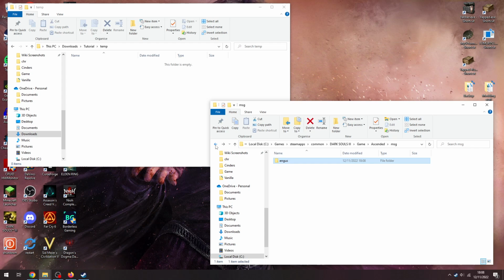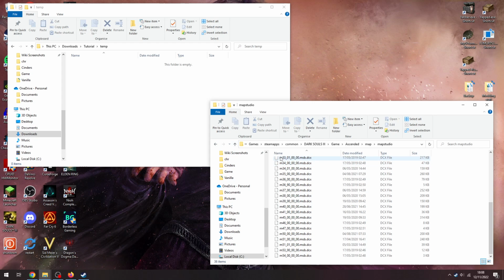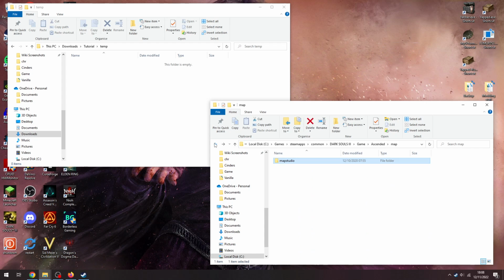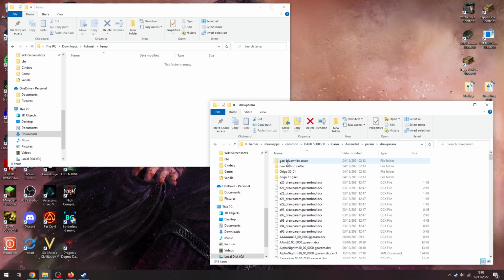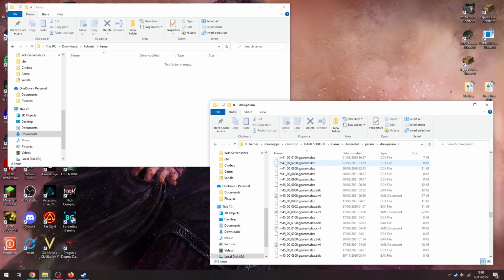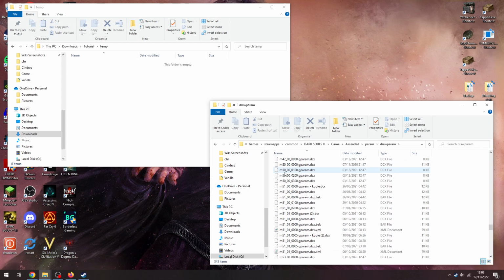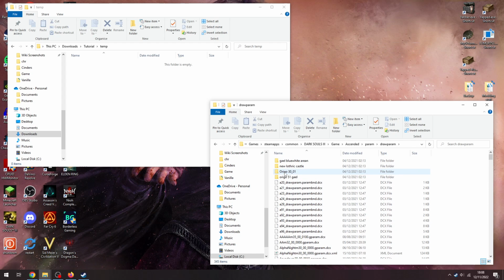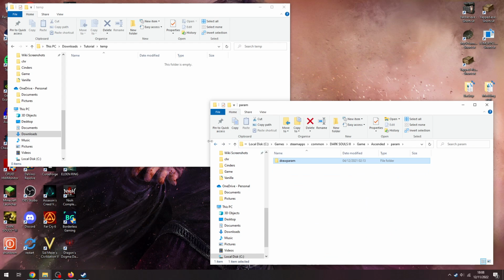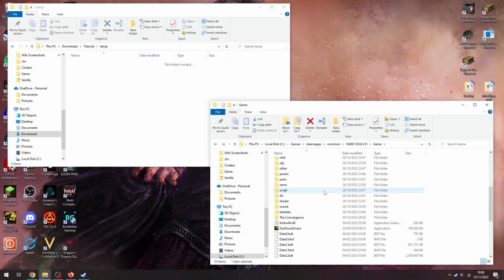Awesome. Now the moment of truth, make sure it all works. Just back out and double check. We've got the character folder with all these files, the map folder, Map Studio, a bunch of these MSB files, the message folder, then the param folders, and then a bunch of, I don't know, lots of leftover weird stuff in here. It's kind of a messy folder, but just ignore it, it's fine. And then your Data 0, and you're all good. Then back out of that, and we can launch up Dark Souls 3.